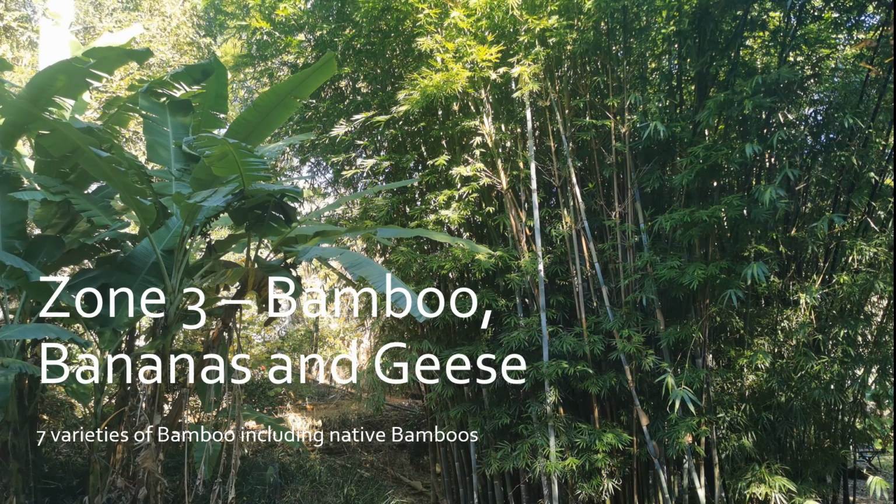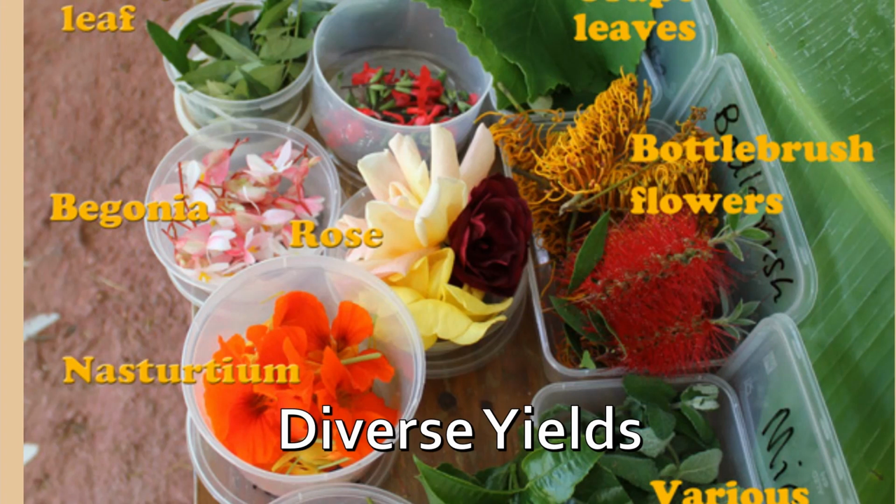Our zone 3 is mostly now bamboo, bananas and geese. Now you might not think of bamboo and bananas as a grass, but they are pretty much. And the geese used to eat all the kikuyu. When we first came here, it took 6 hours to mow the kikuyu. Now we have no kikuyu left, but we still have the geese. So the geese now eat bamboo leaves and banana leaves. We can grow a lot more foods beyond the supermarket varieties.